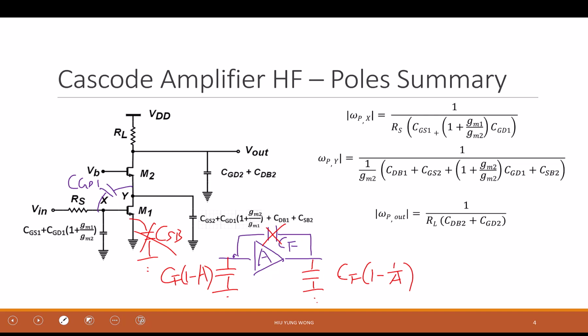And what is that? Do you remember? Although the answer is here already. Yeah, but why is it gm1 divided by gm2? Maybe someone just say it, right? We studied last time. Anyone remember? Why is the gain from X to Y, not from X to Vout, from X to Y equal to gm1 over gm2?